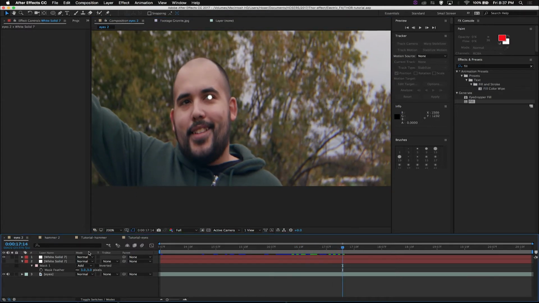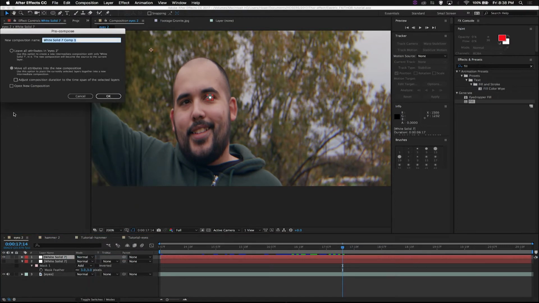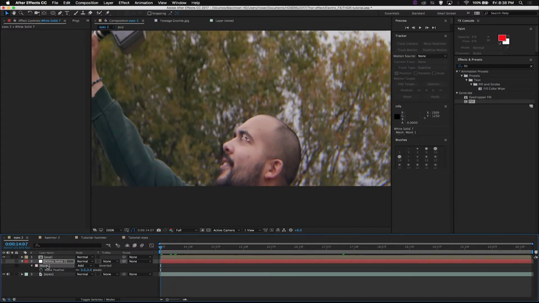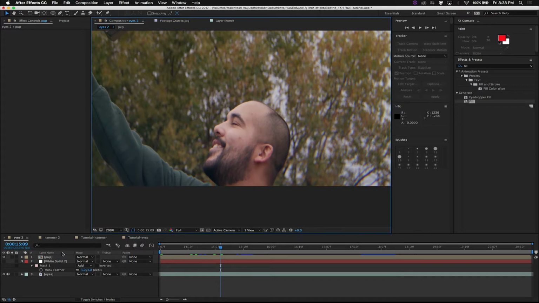And so what you're going to do now is pre-compose that pupil. So make sure you have this selected, move all attributes. Let's just call it Pup. So now grab your mask layer, copy that. Let's go back here and copy that to the pupil layer. What that's going to do is basically follow the pupil. So when the eye closes, the pupil will close at the same rate. So let's just turn that back on.